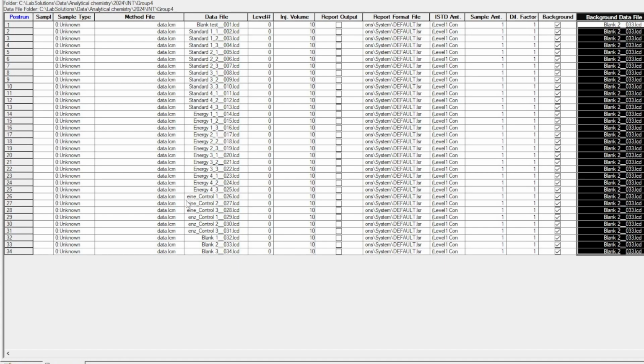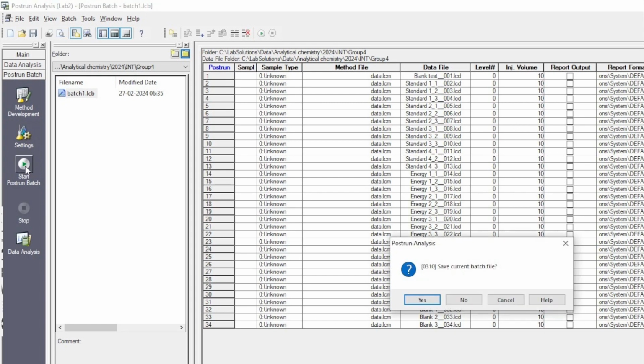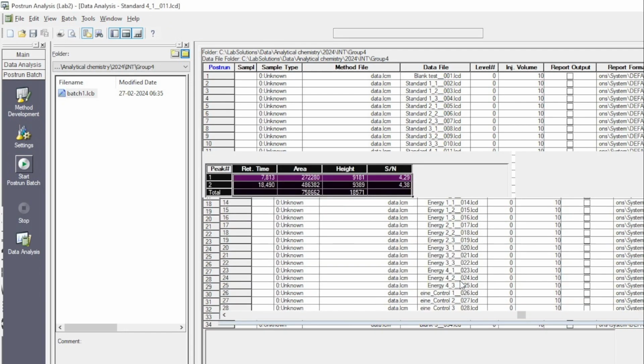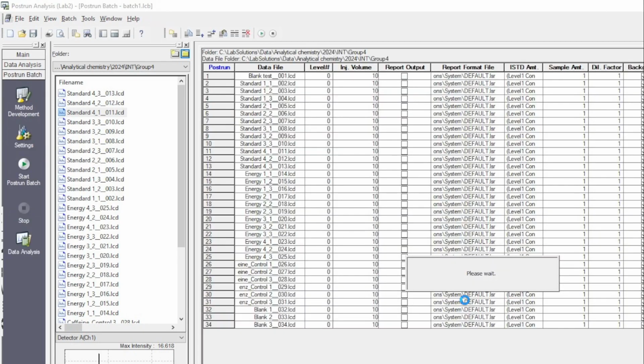Once we've set that up, over on the left, we can select Start Post-Run Batch. We'll do that. It asks if we want to save the current batch file. We'll just say yes. Save current data file, no.